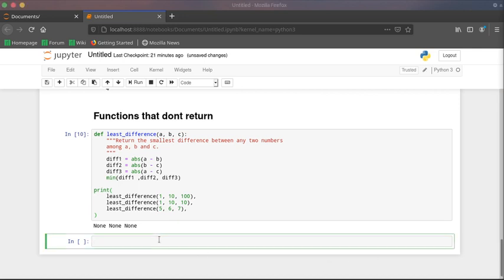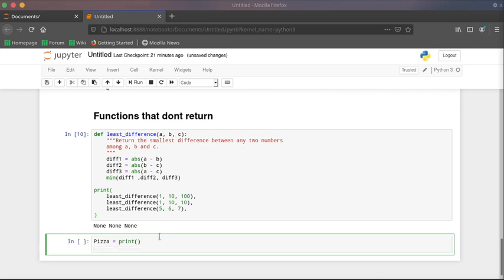Let's try something new, like pizza. Print.